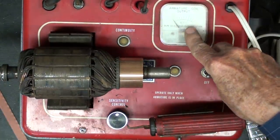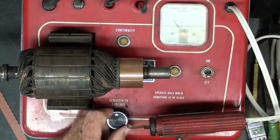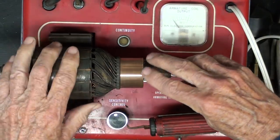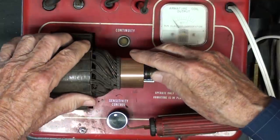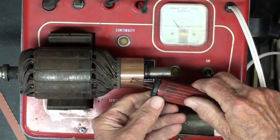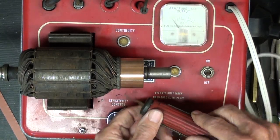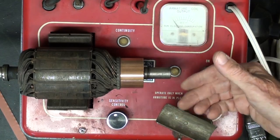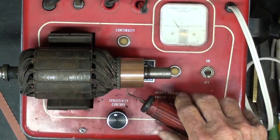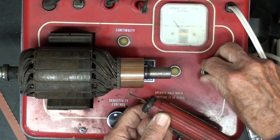And this is where we're going to use the meter, and the sensitivity control here will allow you to get different readings, but what matters is that the reading is approximately the same as we go around. It could be used like this, straddling two adjacent armature sections, but the cradle is made to lay in like that, and this can be changed as far as the elevation is concerned, depending on the diameter of the commutator. But now, turning this on, watch the needle.